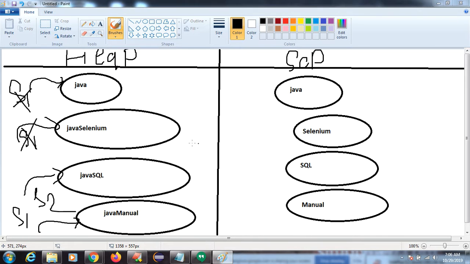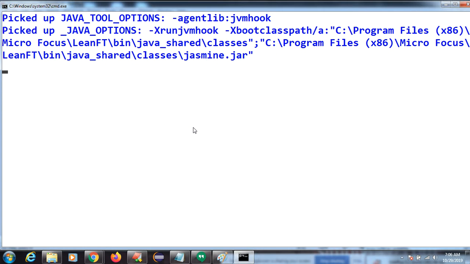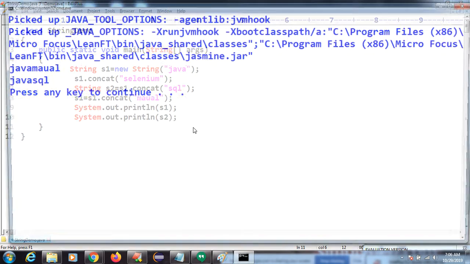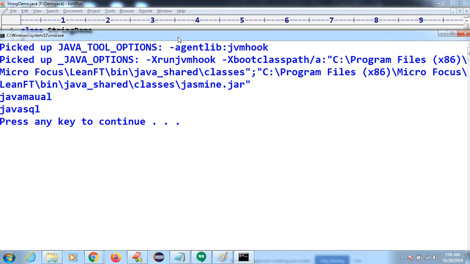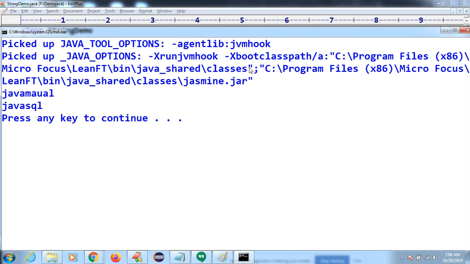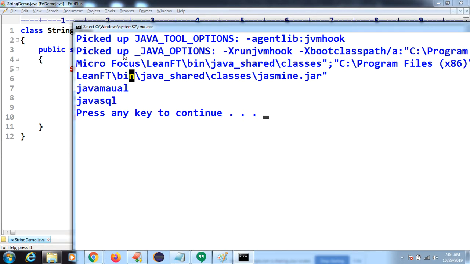So this is how, if you have a scenario like that, someone will ask what the output is. Actually I made some changes and installed one software, and that software has some problem, so that's why it is coming like that. Leave it. This is the output that is coming.